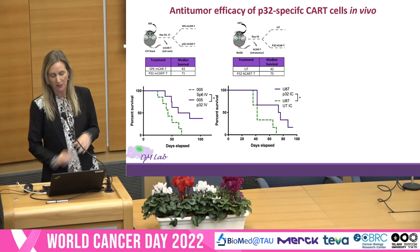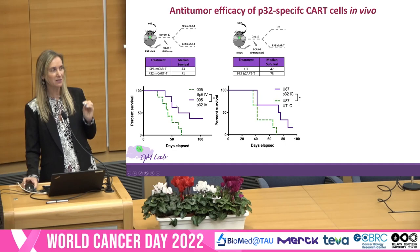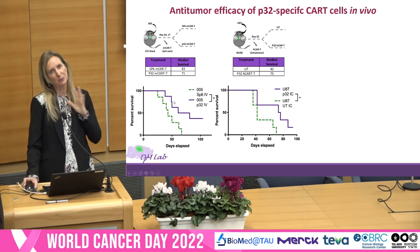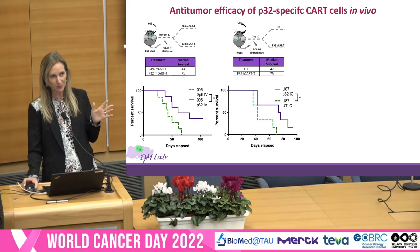The next one, oh, and one more thing that I think for me is important to say is that not only did we validate that these are functional because they were able to extend the survival, but also that these CAR T that were administered systemically were able to home to the brain, which is not something easy to do. Some people would say it's difficult because of the BBB. We have to consider two things. In GBM, we have a compromised BBB, and also T cells can extravasate. So for them, it's much easier to get into these tumors. But still, they needed to infiltrate and traffic. So that's something that I think is important, having a syngeneic mouse model.